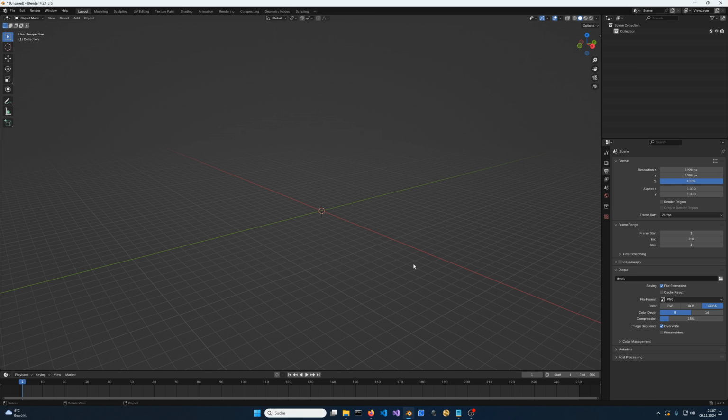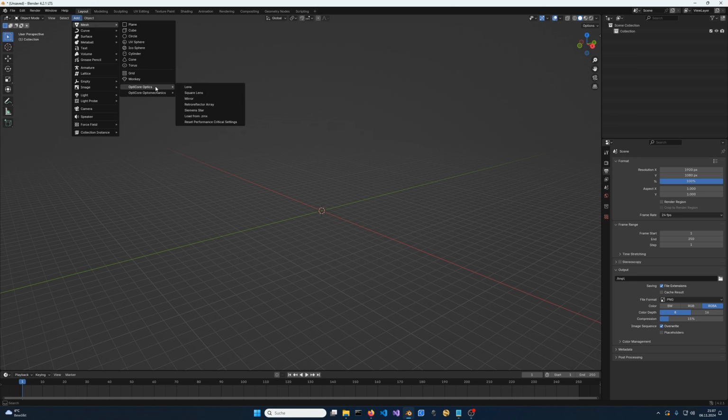This tutorial is quite long because I cover several different optical designs and for some of them go into great detail about some particularities that these designs feature. So if you're interested only in something specific, then make sure to check out the chapter markings in the description below, which allow you to jump there directly. As a reminder, you find the feature under Add, Mesh in the OptiCore Optics menu.